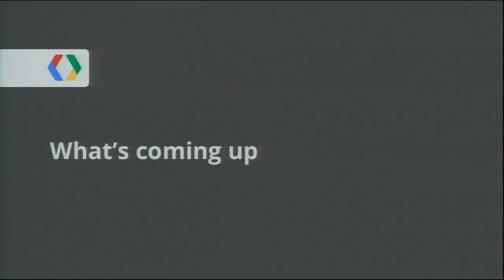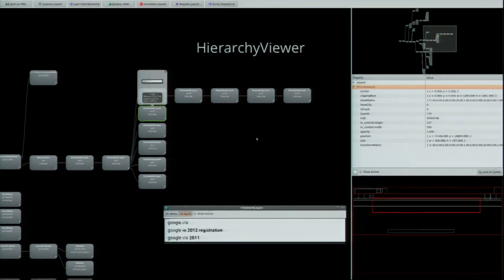Anyway, one thing that we are working on, but it's not ready yet, is to not use that anymore, but instead leverage Hierarchy Viewer. If you don't know Hierarchy Viewer, definitely look into it. It's a really nice tool that lets you connect to your application and explore the view hierarchy.